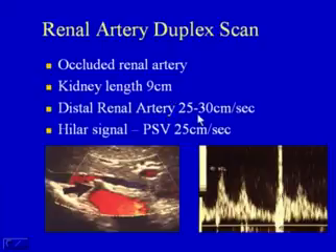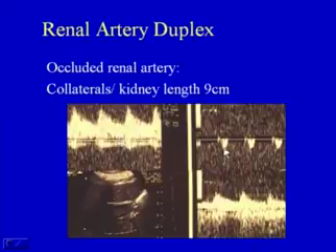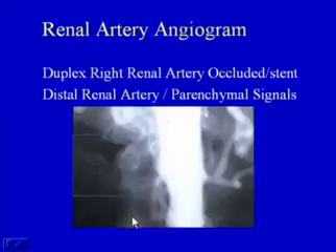It had peak systolic velocities that ranged from 25 to 30 centimeters a second out at the hilum, and this was very, very reproducible. Here we can see the various waveforms from throughout the kidney. All of this speckling is due to the increased power level used trying to detect these low flow arterial signals from the kidney. Here's our 9 centimeter kidney, and you can see by looking at the echogenicity of the kidney that it looks like a relatively healthy kidney. Here's the angiogram with the collateral vessels as detected by the ultrasound, and by insonating these vessels, this gave the surgeon an opportunity to do an aortic to renal bypass and actually save this patient's kidney.